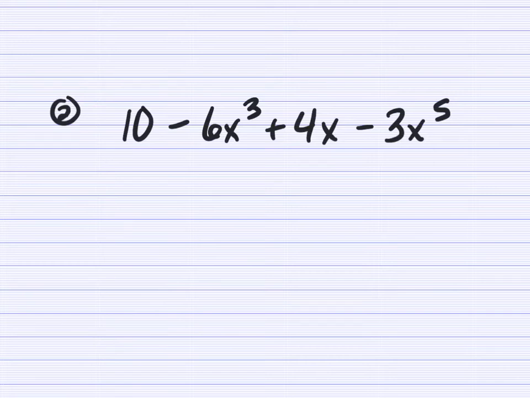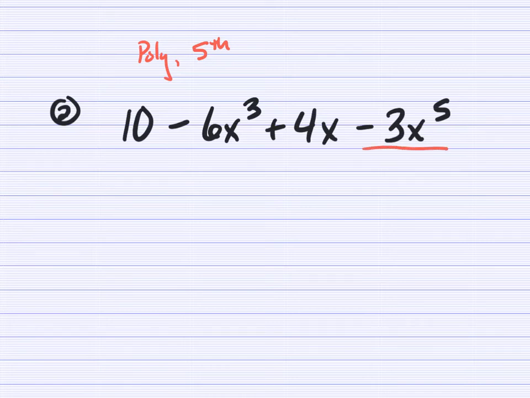All right, number 2. This example, we have 1, 2, 3, 4 terms. And again, if it's 4 or more, we just call it a polynomial. The first term is to the 0 degree, 3rd degree, the invisible 1 degree, and 5th degree. So of all those, the largest one was the 5th degree. So this polynomial is to the 5th degree. And now we're going to write it in standard form.